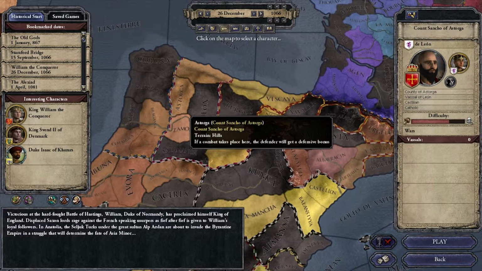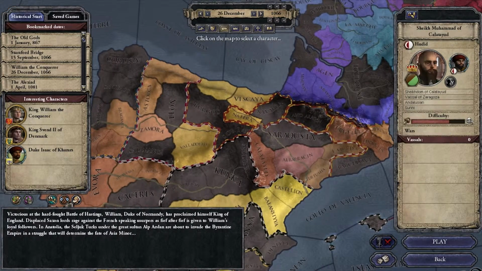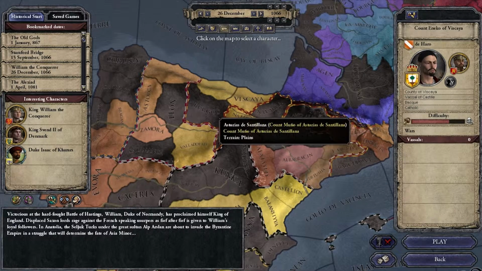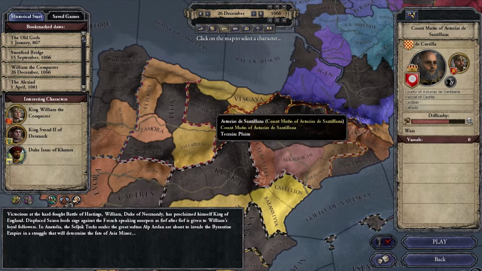I'm also looking for an interesting name. I don't want to have like a generic coat of arms. De Castilla. Asturias. Okay, that's not actual Asturias. Oh, that's Astorga. That is Asturias. Okay, I think that's who I'm going to be. I'm going to be Count Muñoz.